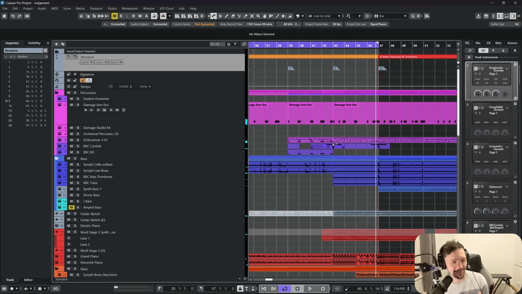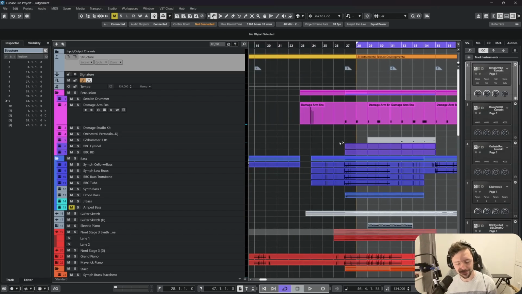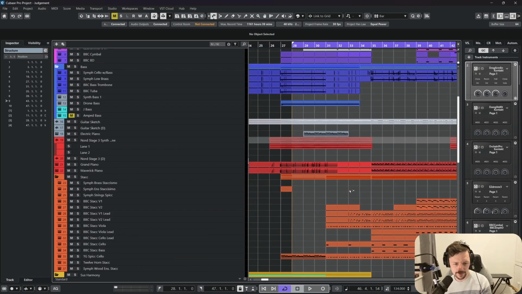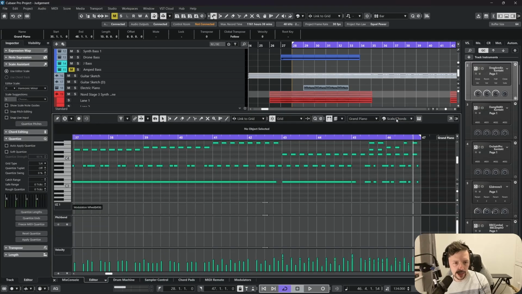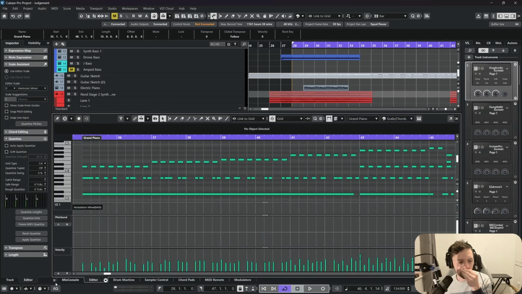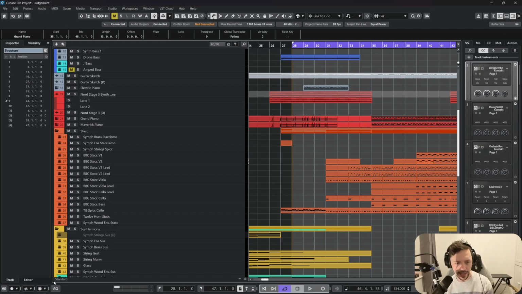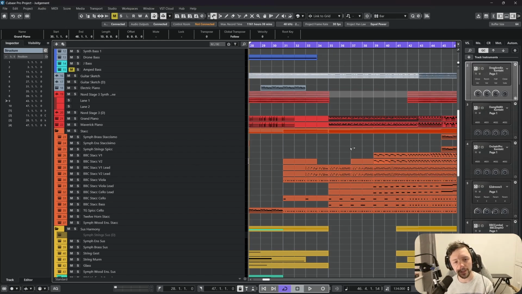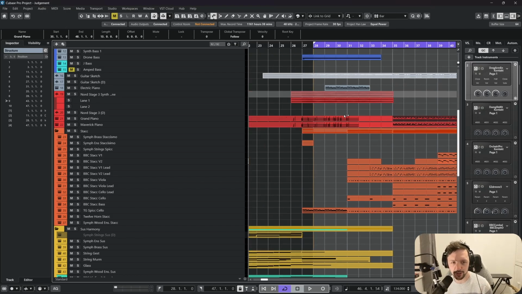How awesome is that? And we've not even got started, but let me break some of that down. I played a lot of this stuff live initially. I think like these piano layers, you can see the velocities are all over the place because I was just trying to get something energetic in. And then, as I've played that in, I've broken down the elements and orchestrated it across all sorts of different layers of strings.